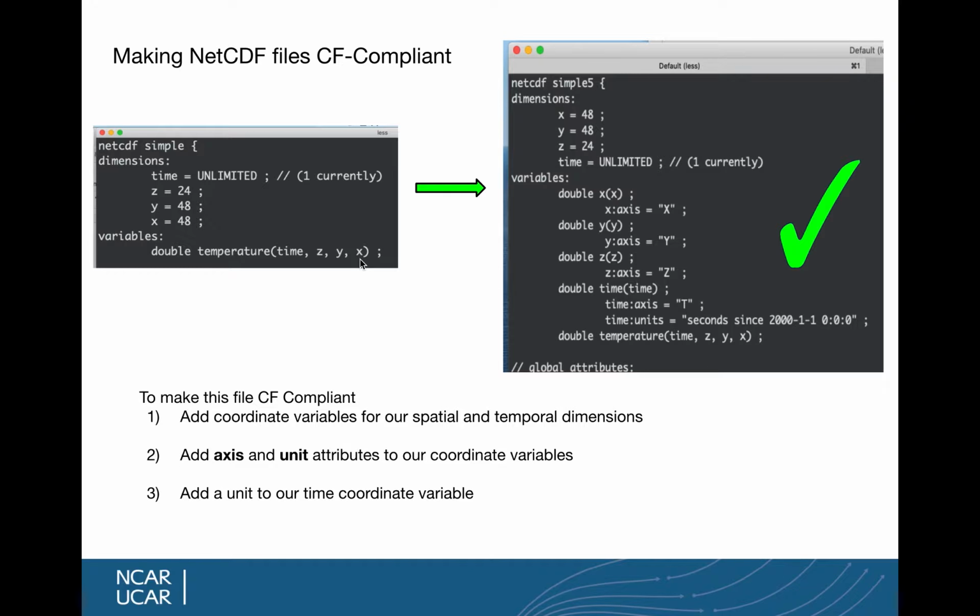And what Vapor needs are what are called coordinate variables that describe where these dimensions, or these grid points, exist in space. So if we look at the right, we can see a CF-compliant NetCDF file that has these coordinate variables. For example, our x-coordinate variable is named the same as our dimension. So our coordinate variable x is a function of the x dimension, and it has double floating point values that describe where the grid exists along our x dimension. Likewise for y, and likewise for z, and likewise for time.